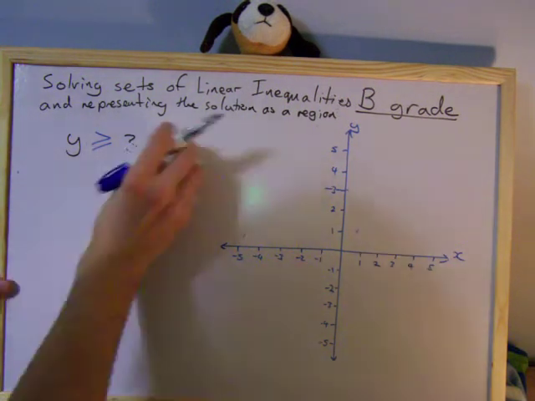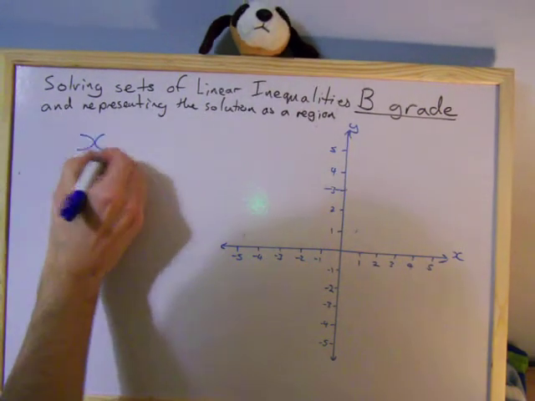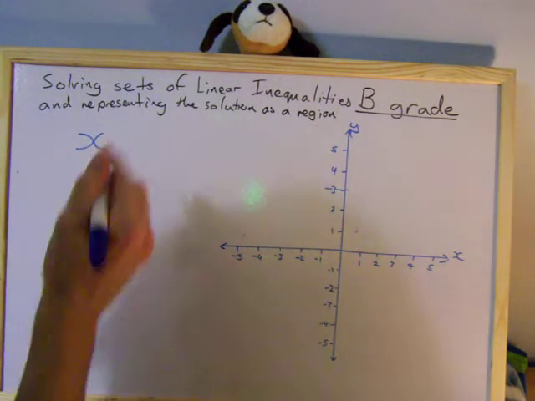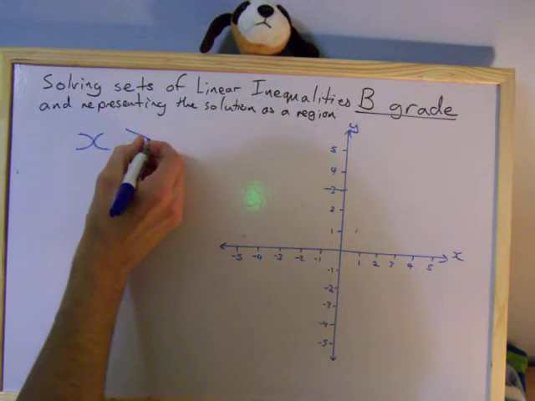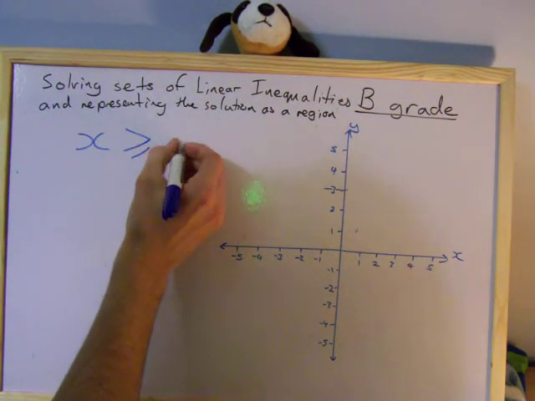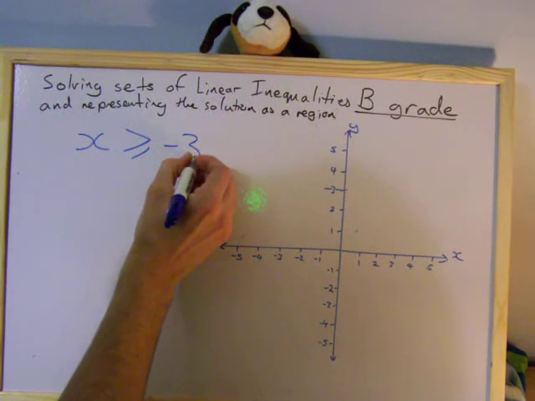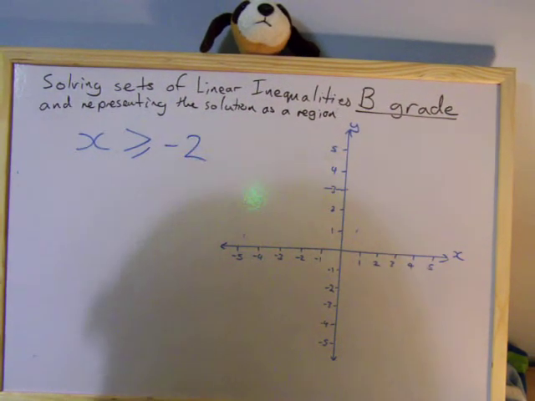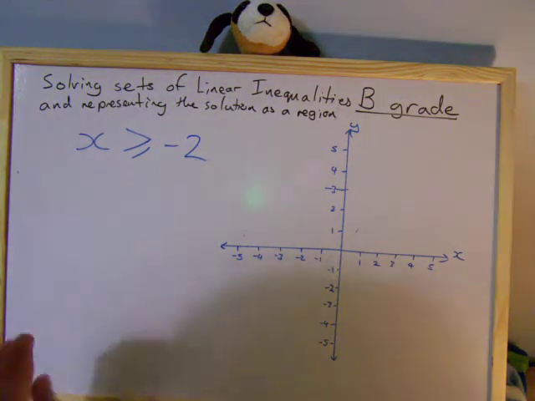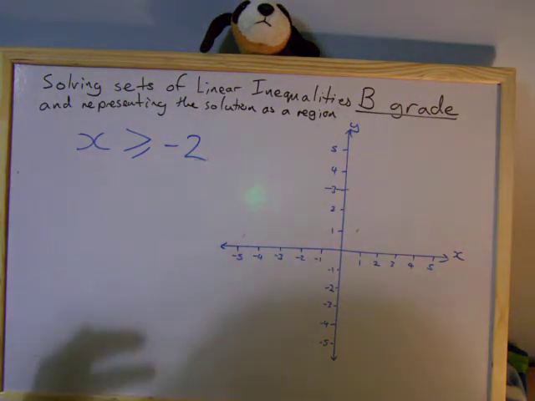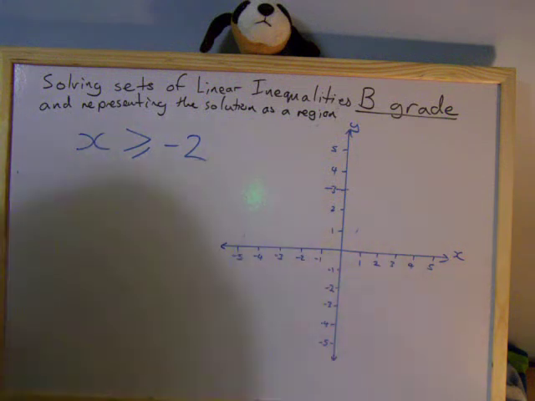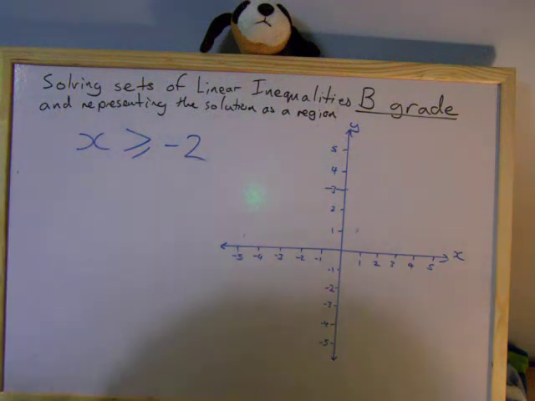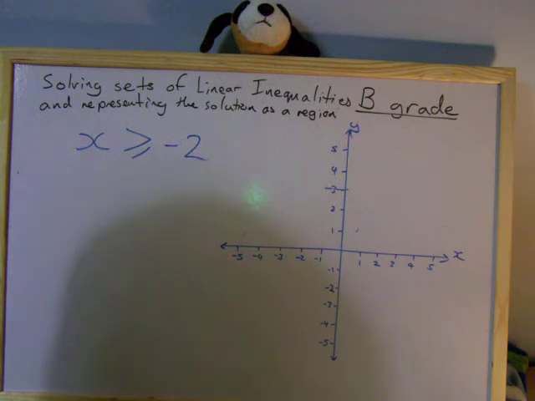Let's do one for x before we move on to a set. Again, pause the video when I write down this question to see if you can work it out. So I want you to now, if you like, if you've got a little sketch pad at home, just work out now, try and figure out what line you're going to draw, whether it's going to be dashed, whether it's going to be bold, whether it's going to be vertical, horizontal, diagonal. Have a think about that and pause it.